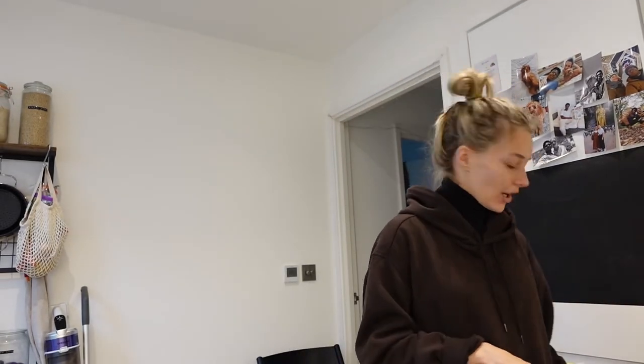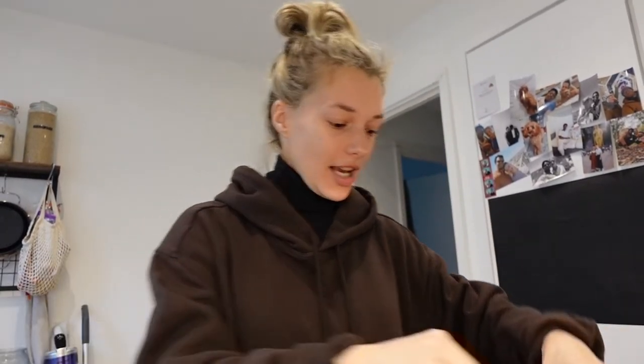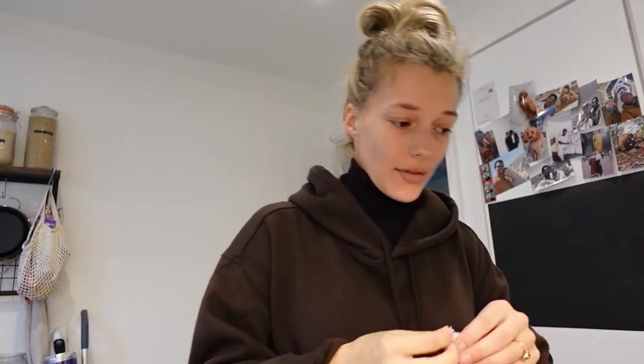So let's get going with the bread making. I need to preset the oven and take all the labels off these things. I need to take the label off this and give it a bit of a wipe. I had to carry this home and my arms are literally shaking. It's so heavy. That's also one of the reasons why I couldn't shop too much, because I have to carry it home. I suppose I could have taken the bus, but ugh, nah.